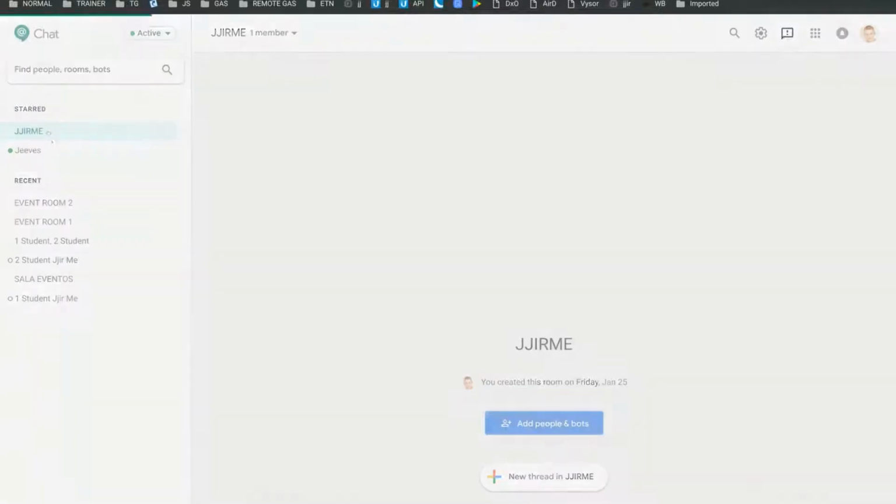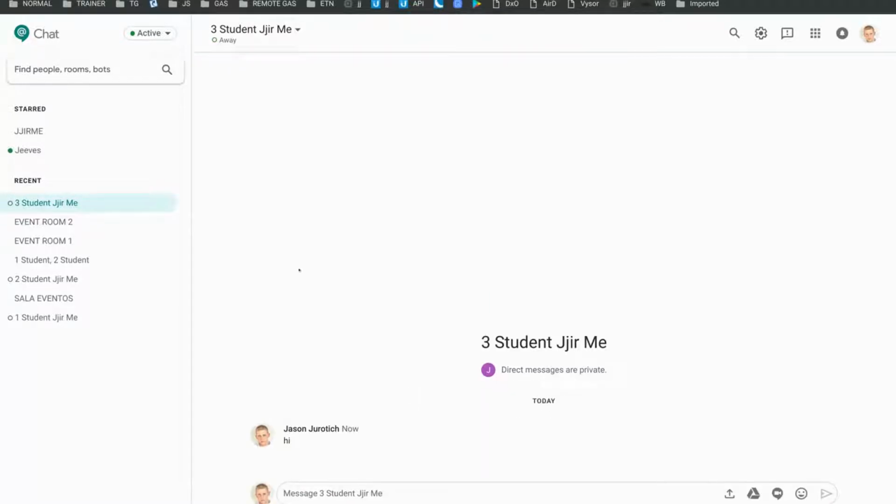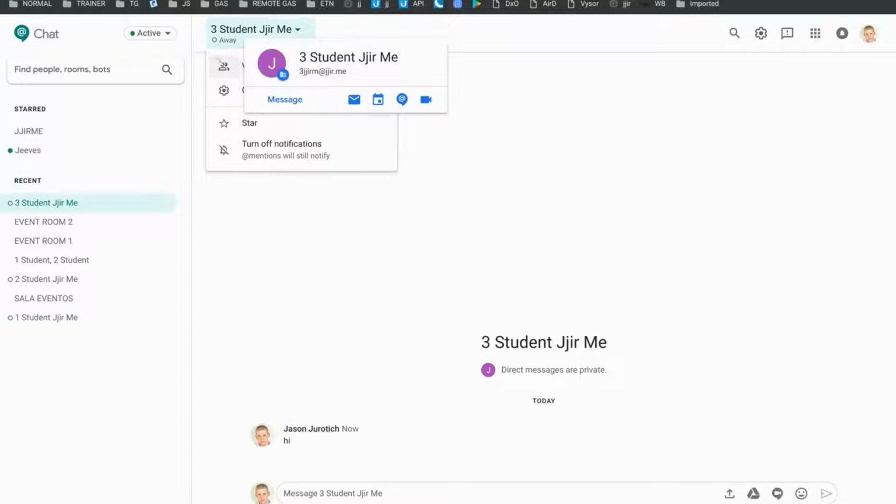Either way, we're going to click on him, and this will open up, and then down below we have the possibility of sending a message. Now, here, as you can see, we can't open this up and won't be able to open up until we click on and down here and add a hi or something. And then what that does is this activates this part here above, and we can see here the view members, the configuration, webhooks is for programming. We can star this guy and turn off notifications.